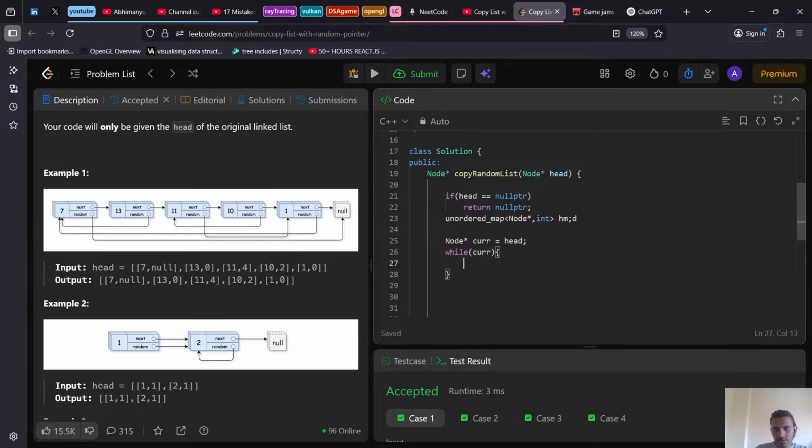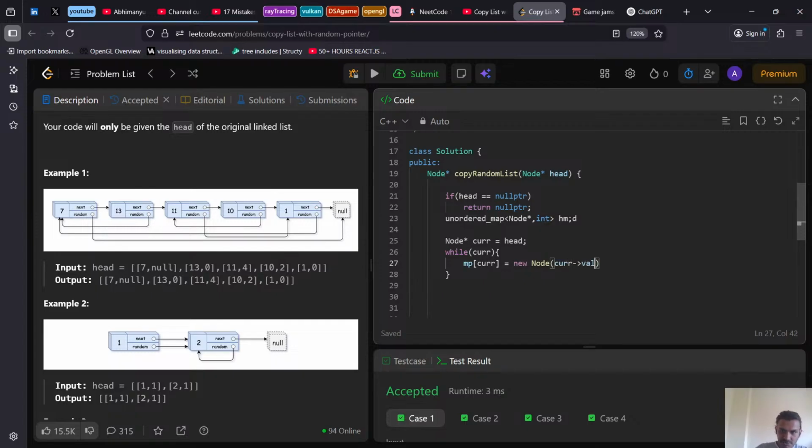What we are doing is let's create a hash map of node and new node. The hash map has current as a key and new node as a value.